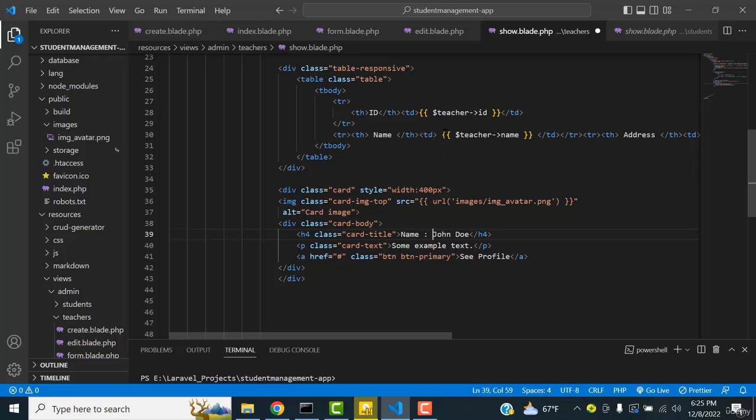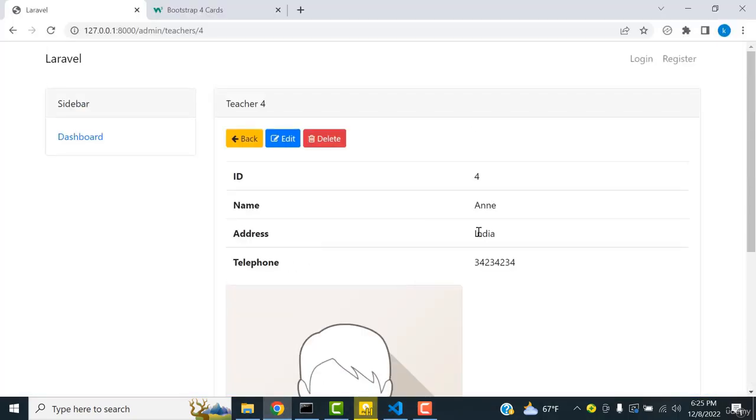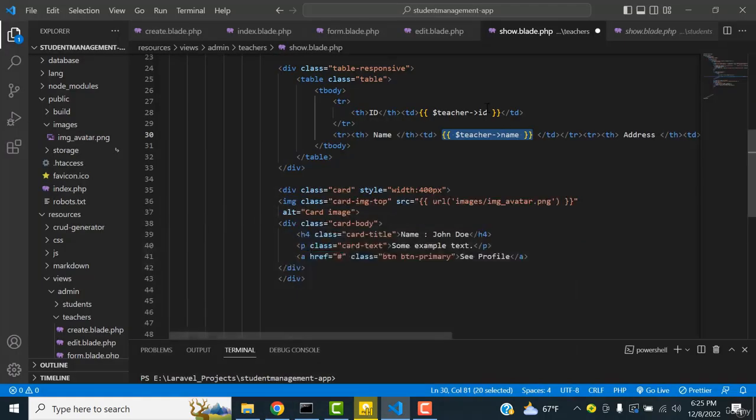The same code, teacher's name. Here the name is displayed, address is displayed, telephone number is displayed. The data is coming here, teacher name, right? So let's do this one, Control C to copy, paste it over here inside this title. After that, this is the card text.